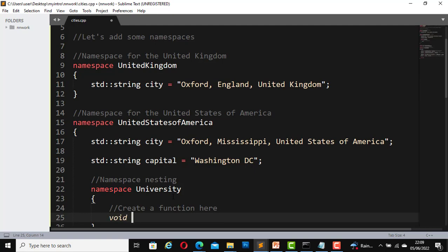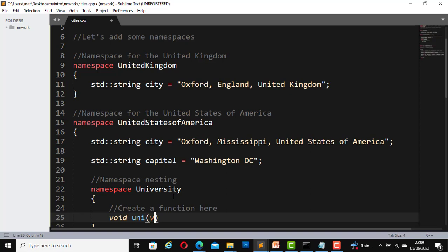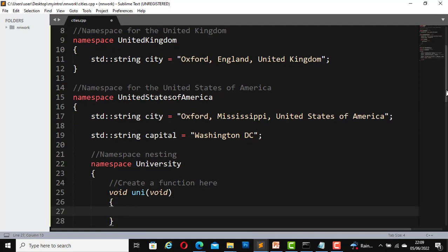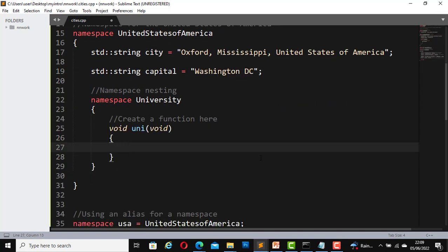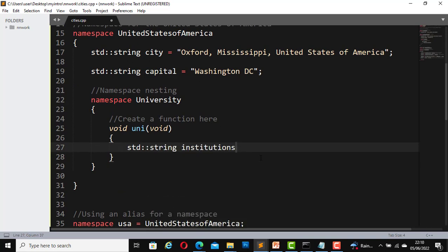Void uni void. std::string institutions.